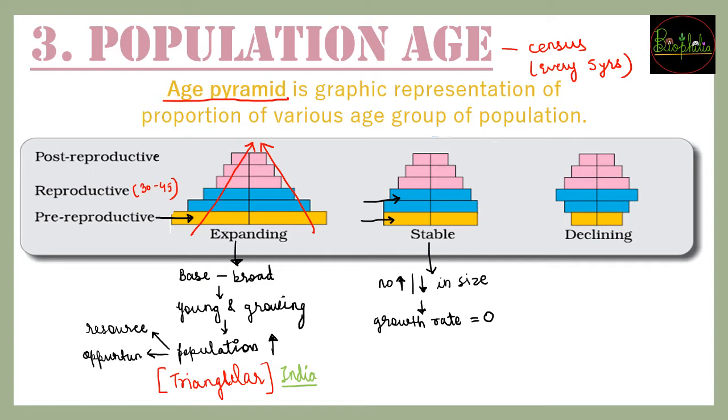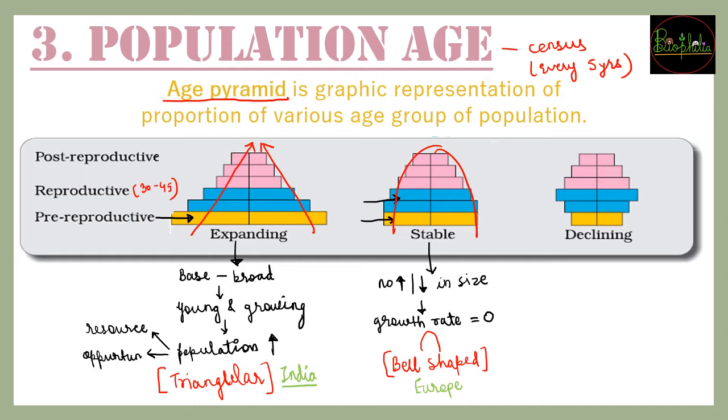A stable population can also be called a graph of bell shape. So this bell shape graph is considered for the stable population. Bell shaped graph for a stable population. For a country with such a stable population graph, you can take the example of European countries, which show the age pyramid as a bell shape because their population has been stabilized.